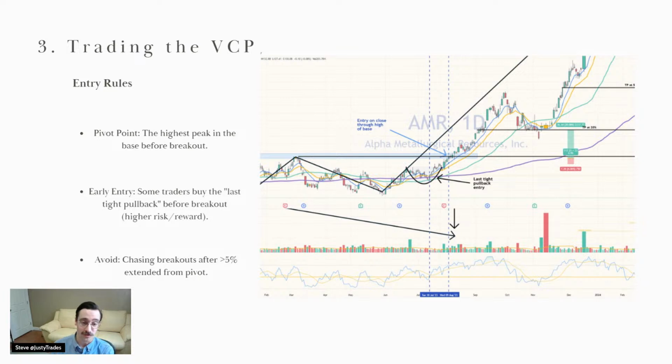So what you can see here is this purple line. That's our 200-day moving average. We also have the blue EMA and the yellow EMA. What we can do is enter on a solid close through that. And then we put our stop right under that swing low. So that provides very tight risk to a very high reward. If you catch this correctly, which half the time you will if you follow these rules, then you're set for an amazing trade.